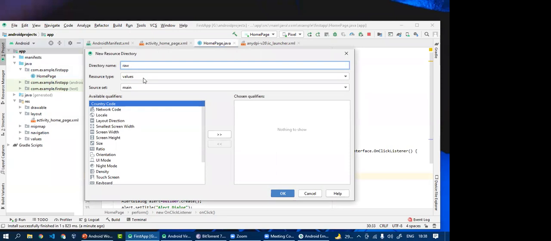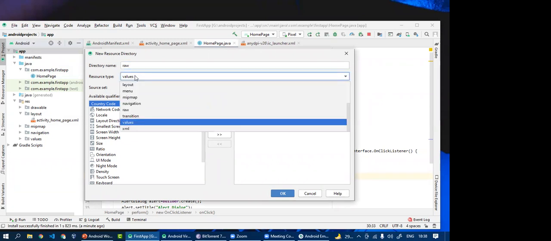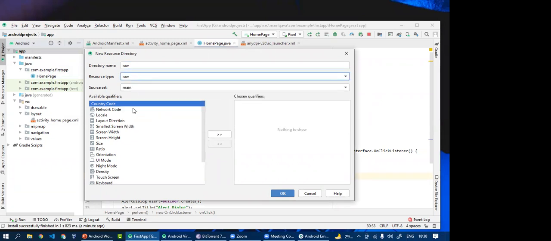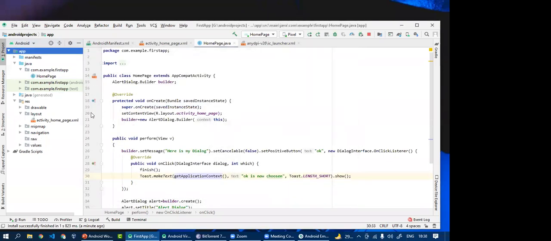It is mandatory that the name of the directory is raw, and the resource type should also be raw. When you click OK, you can see the directory inside the resource.